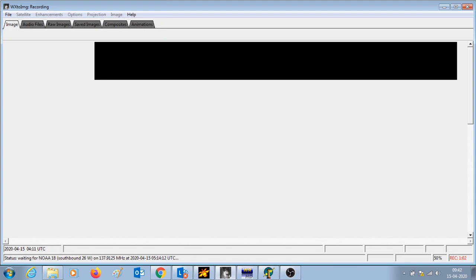So now we have set up the WX2IMG software for recording and decoding the data received from HDSDR.